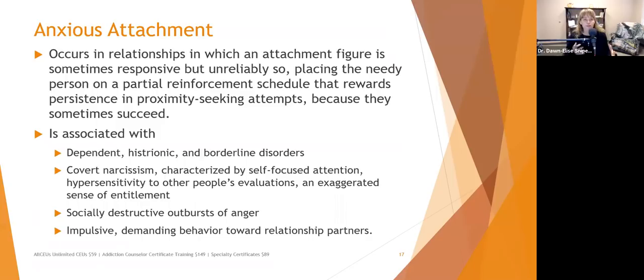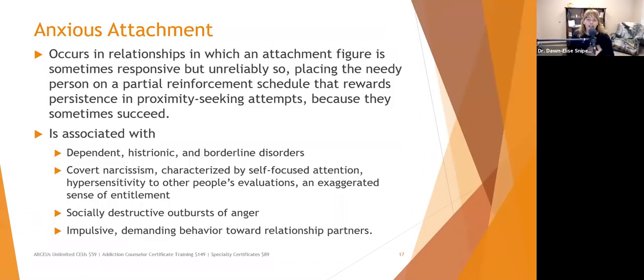So these partial reinforcement schedules, we're not going to go into those in depth right now, are what keep this dynamic going in these anxious attachments and in these adult relationships where somebody is in a relationship and things are in that honeymoon phase. They're going well. And then things start falling apart. And then things go well again for a little burst. And that partial reinforcement, that little glimmer of hope, is what keeps the person hanging on. They're afraid to be alone, but they're also not getting their needs met in this relationship. So they're in this anxiety limbo.